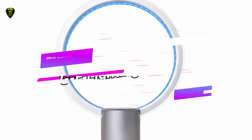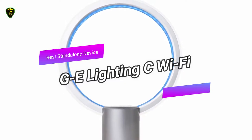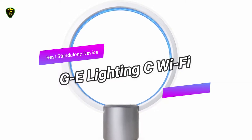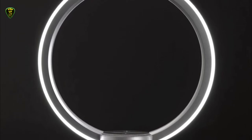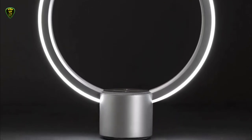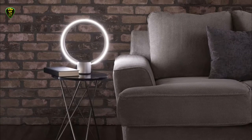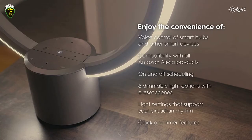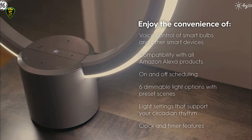Now let's get started. In 5th place, we have the GE Lighting C Wi-Fi, also known as the best standalone device you can find on the market in 2021. If you like the idea of smart lighting in your home but don't actually have a smart home system yet, then the GE Lighting lamp does double duty as a smart light and an Amazon Alexa hub. The lamp is Wi-Fi connected and has Alexa built in, so even if you do not have an Amazon Echo or other hub device, you can use this lamp as a virtual assistant.